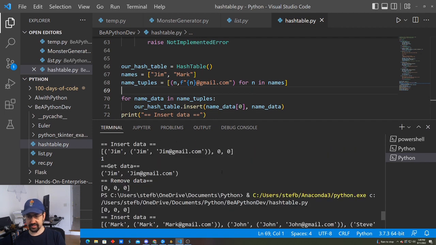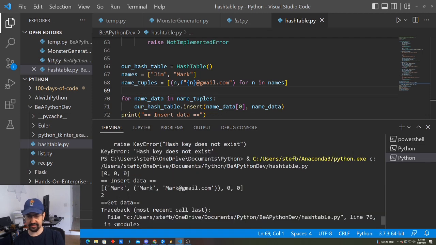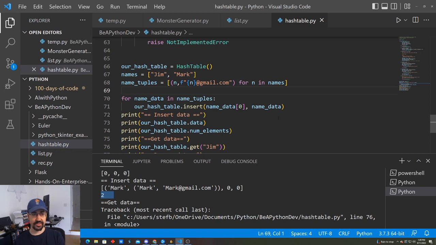Now I removed Steve and John just to prove that this should still kind of be the same thing. We can see Mark, which overrode the position of Jim, and then 2 zeros, which would have been our previous 2 names before. And we can also see that the size still thinks it's 2 because that line of code actually executed even though Mark overrode Jim. Now that we've run and talked through the example, let's go ahead and update the insert function so that we can get Jim and Mark accurately in there.